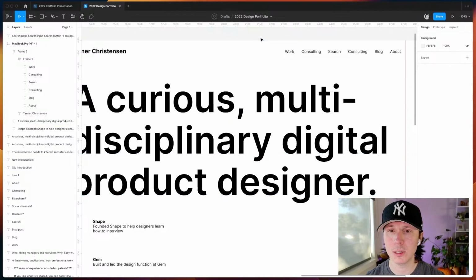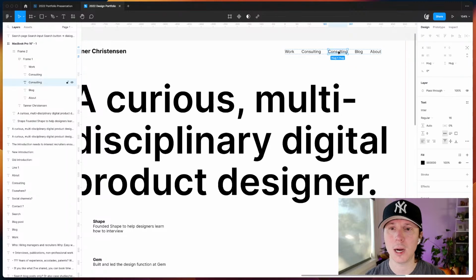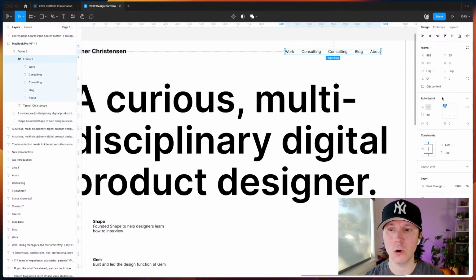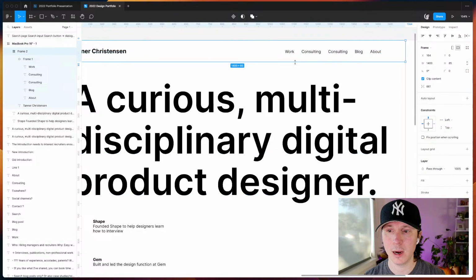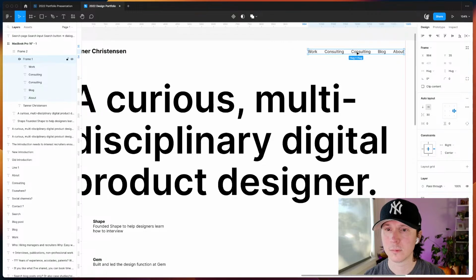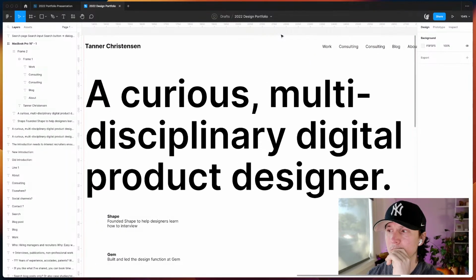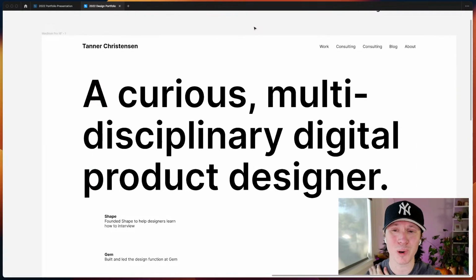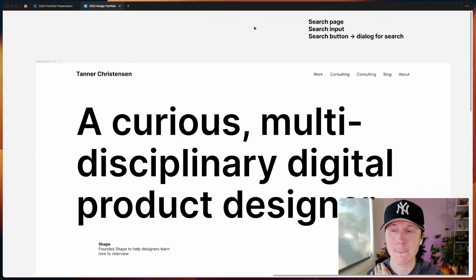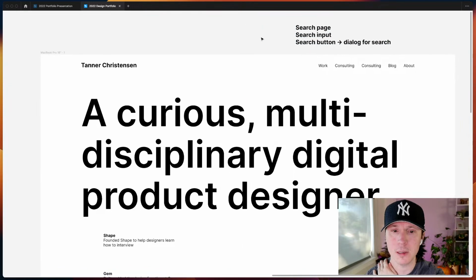K search input. The problem that I have with search right now is I really don't know how often people will use that on my website. Like I have no idea if people even care about searching my website right now. Yeah, search. I think search is good for the blog. I know I use it personally in my own blog. Yeah, I'm not gonna worry about search for now. I'll just keep it out in the ether.